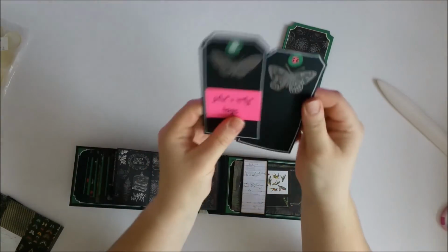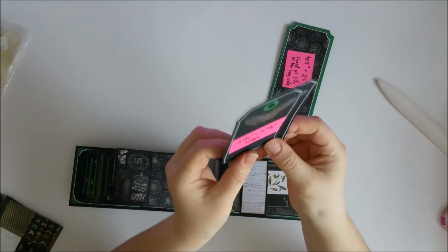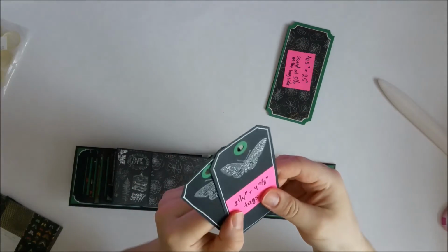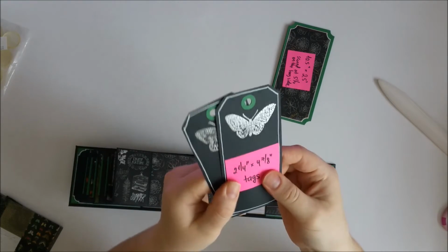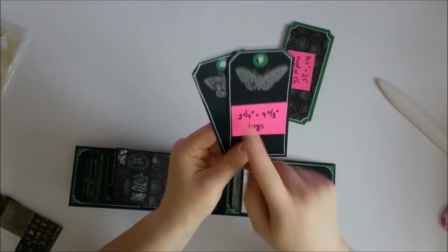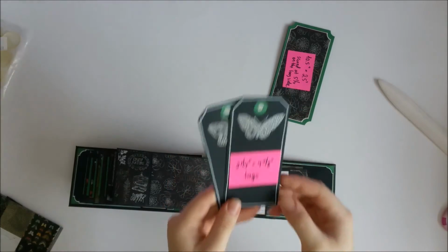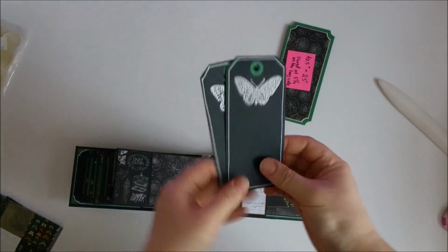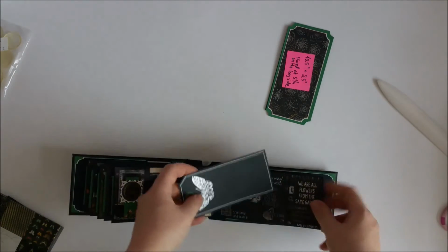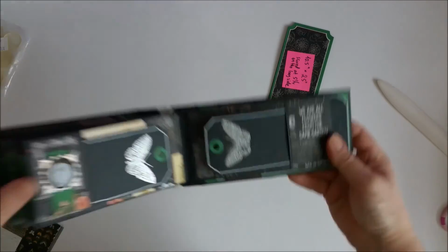Now for the tags, as you can see, I already made 2 of those. I also outlined a little bit on the edge with the white gel pen, and the butterflies are from the Hero Arts stamp set that I will show you in a minute. The measurements are 2 1/4 by 4 7/8, and one goes inside this pocket. The other one goes inside this pocket. It fits perfectly, as you can see.